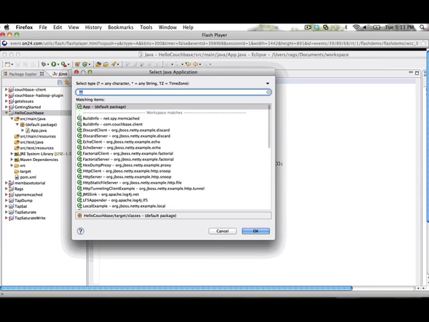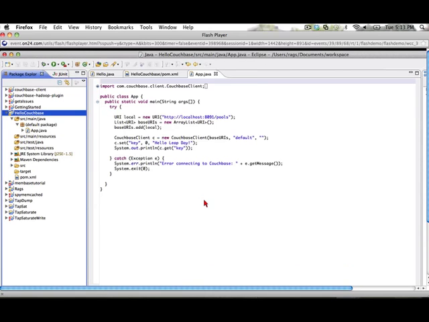Okay, pretty straightforward. It tells you a bunch of things about whether the connection was successful and so on. It tells you that it got a new IO connection and so on. So this is pretty straightforward, very easy to really get started with Couchbase. But all that I'm doing here is setting a string. So what we'll do now is switch to a little bit more complicated example, but again, pretty straightforward.